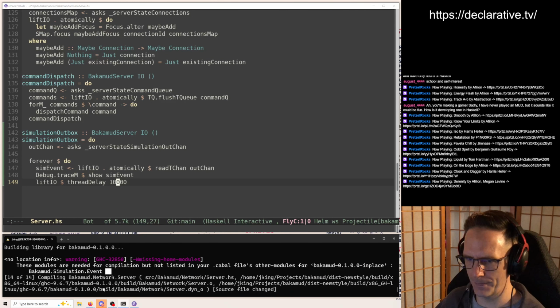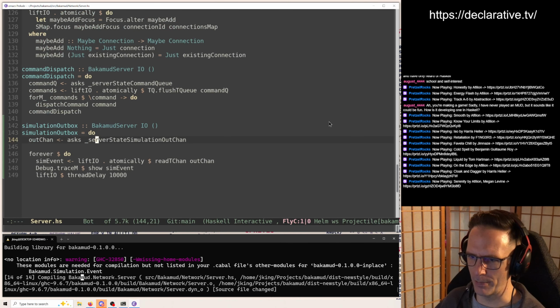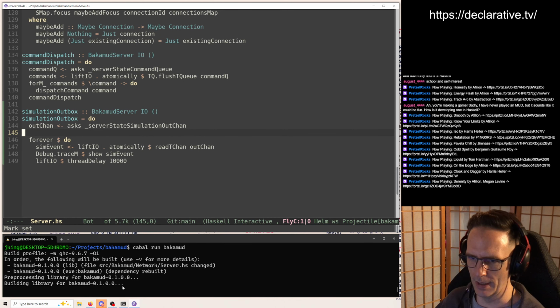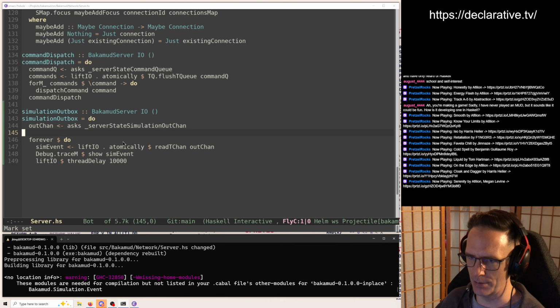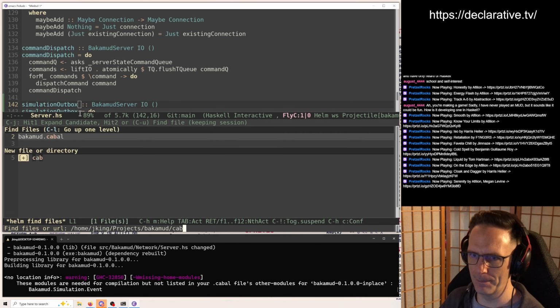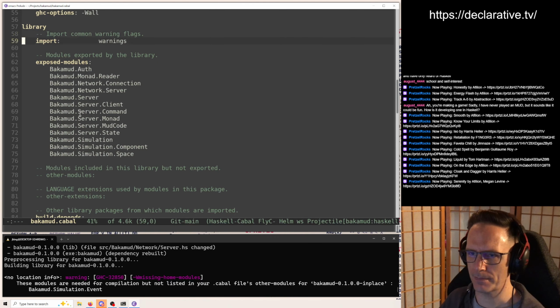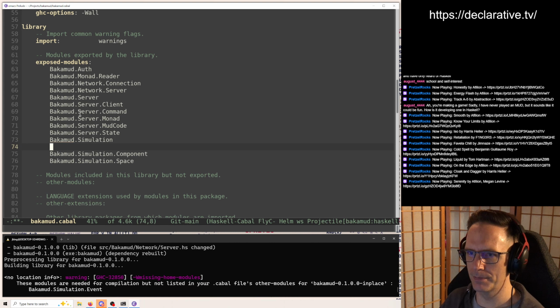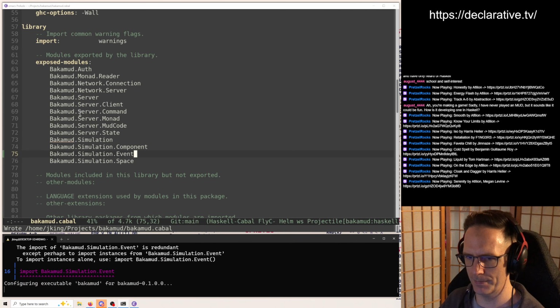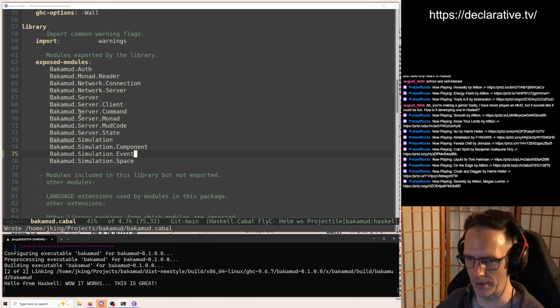Oh, okay, now I know why. There it is. The compiler is trying to link together a bunch of modules, and it's not linking this module we're importing because it doesn't know about it. The build system, Cabal, doesn't know about it. So we have to do that. My bad. Now it should be able to figure everything out. There you go. Okay, server's running.